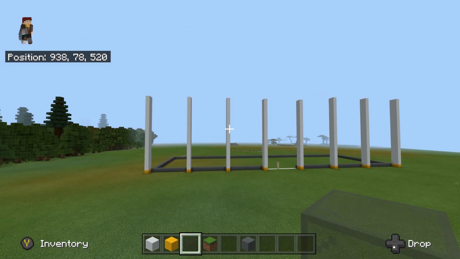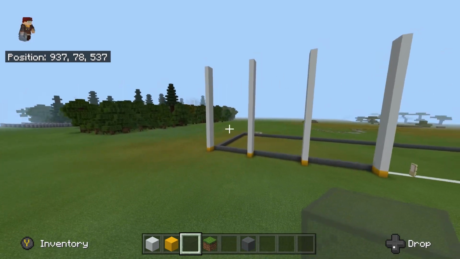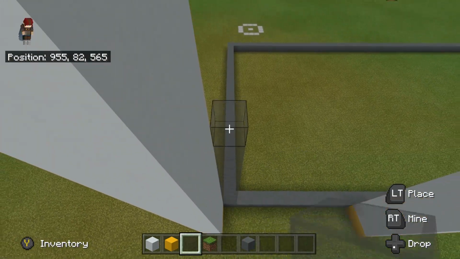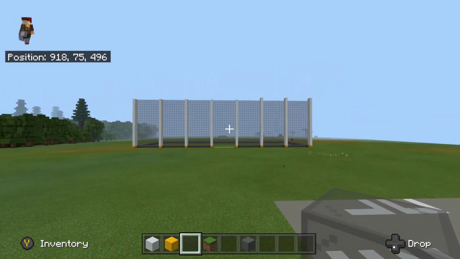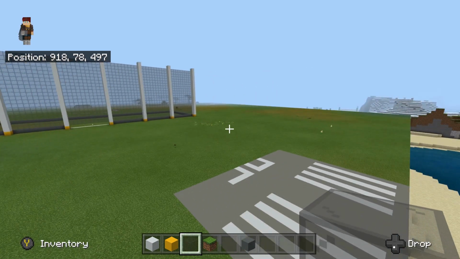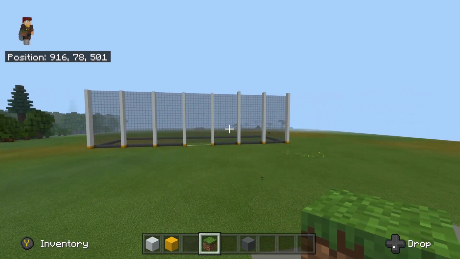Right, so with this grey glass that we got, we're going to now start placing it in. So pretty simply, you're just going to build all the way from the bottom to the top. Right, there we go. It should look like that, and already it's starting to look a bit airporty. So that's good. I used the commands, so it didn't take too long. But obviously you can fill that in by hand. It shouldn't be too difficult.